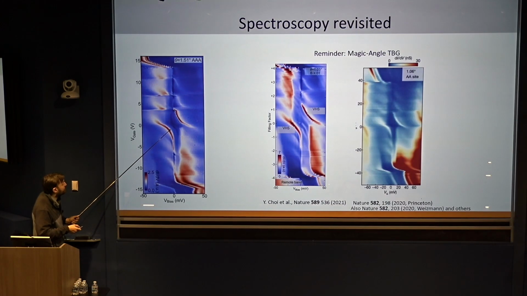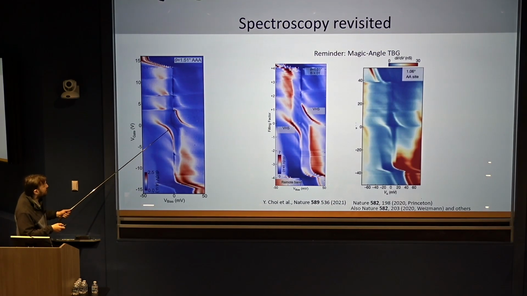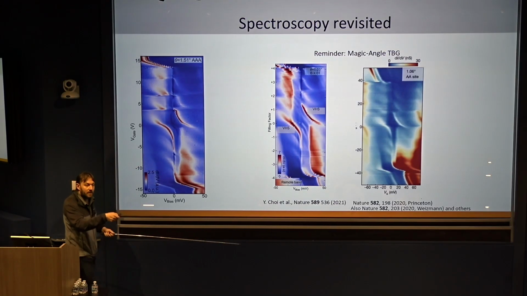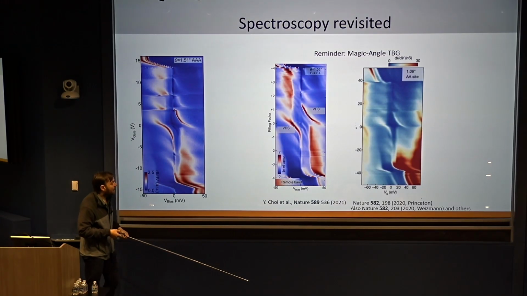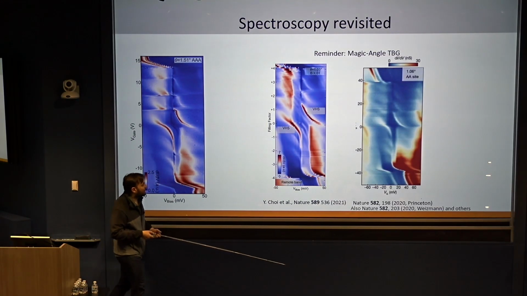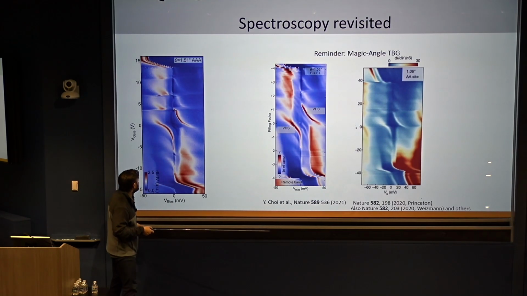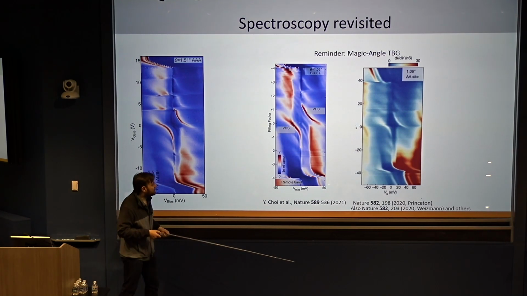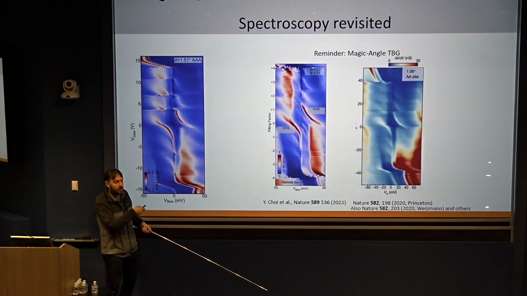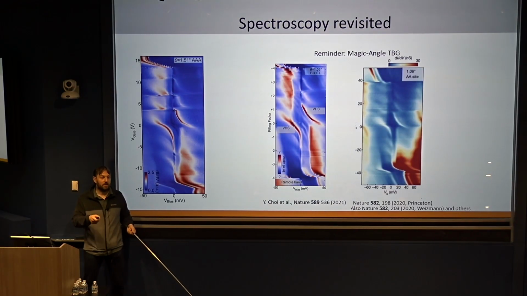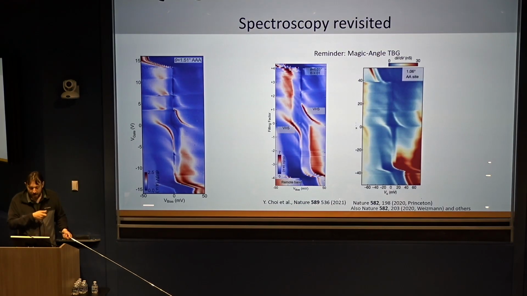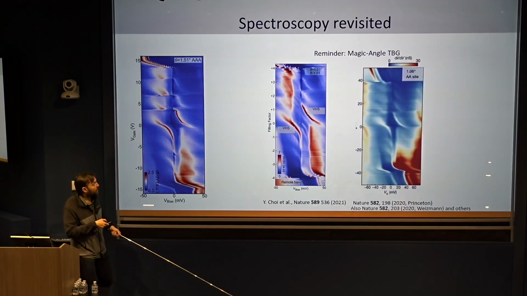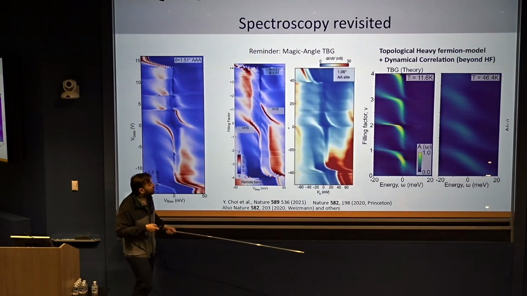So essentially you have, for the most part, a lot of density of states near 0. Then you have regions where things are gapped. Then you have, again, regions where there's a lot of density of states near 0. And one thing which I can tell you from the theorist's point of view is that this is not what you actually see if you do simple Hartree-Fock calculations. You don't see these things in a simple Hartree-Fock, but you see them when you start including dynamical correlations.